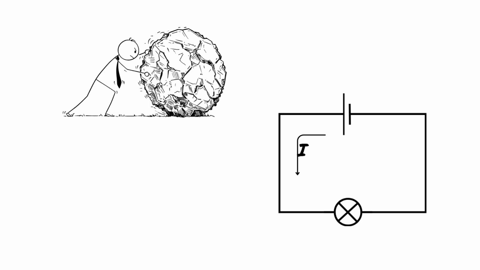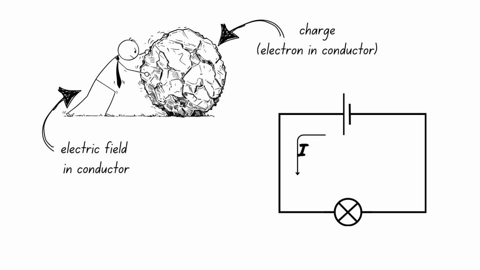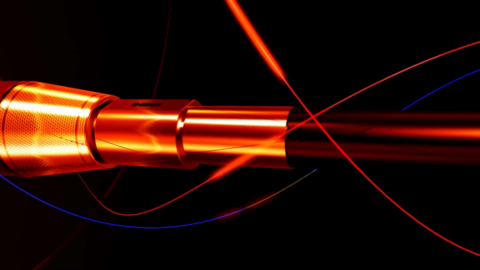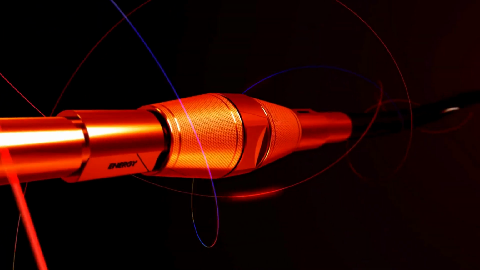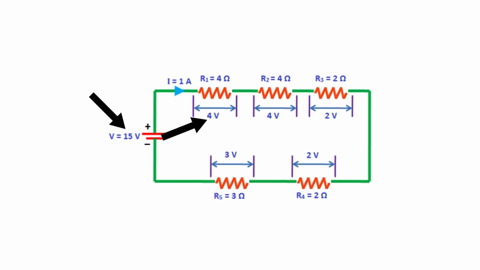The work done in moving a unit charge between any 2 points within a conductor is defined as the voltage across that region of the conductor. Any resistance produces a voltage drop across itself since work is done in moving a charge through it. So, the voltage supplied by a battery is rationed amongst all the resistances in the circuit and is used to push the current through each of them.